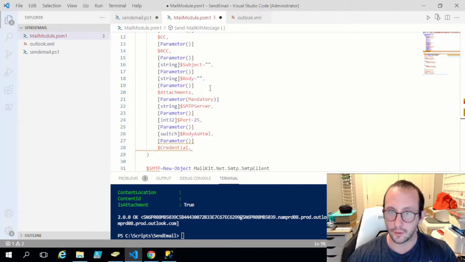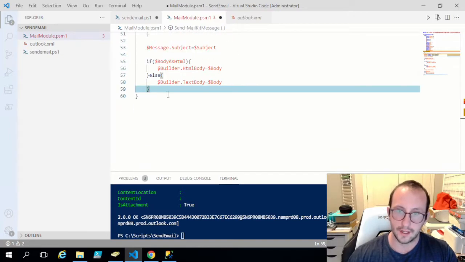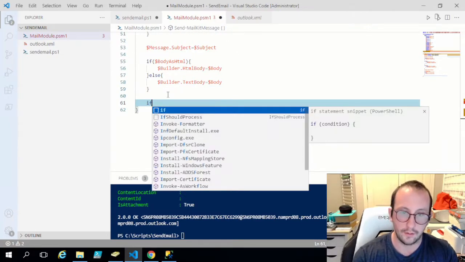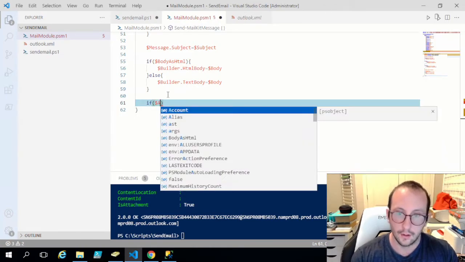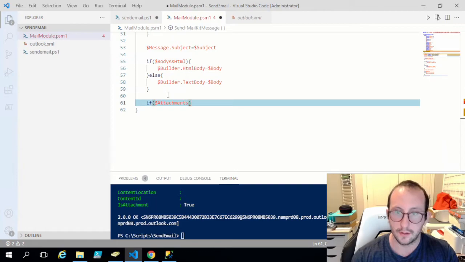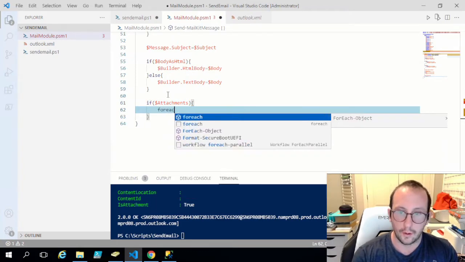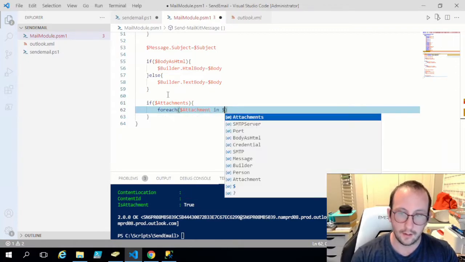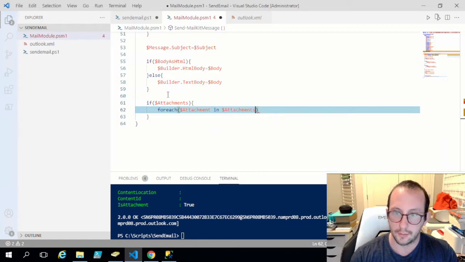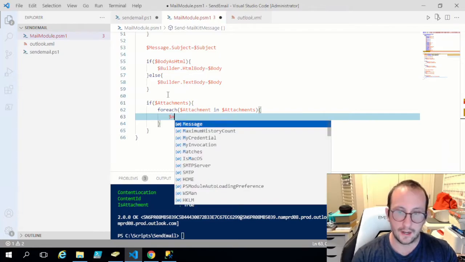So then our next one is going to be the attachments. Once again, the attachments was not a mandatory value. It has no default value. So we're going to do if attachments. And then we're going to do a foreach attachment in attachments, because there might be multiple attachments and we want to make sure that we add all of them and we don't cause any errors.